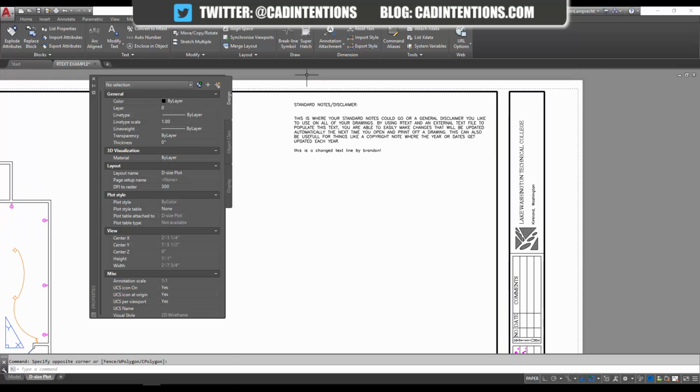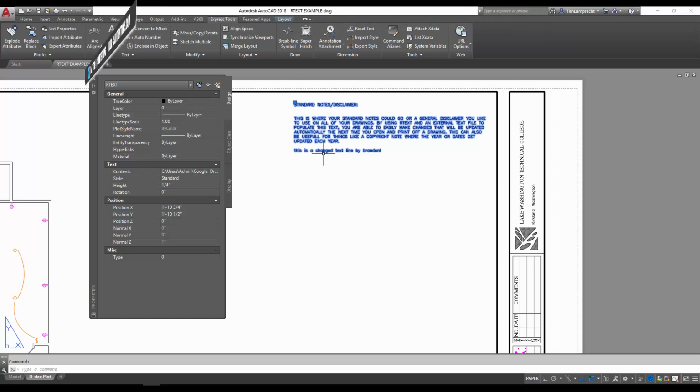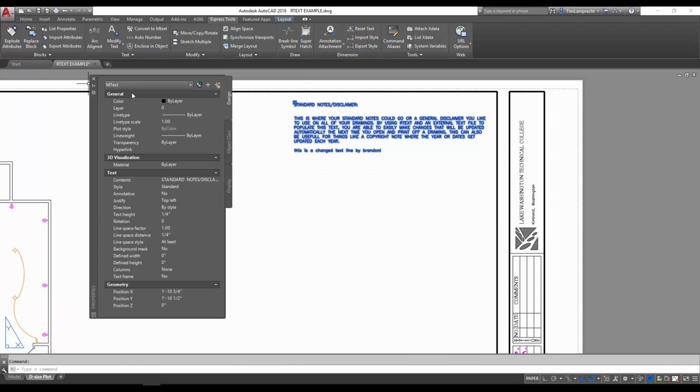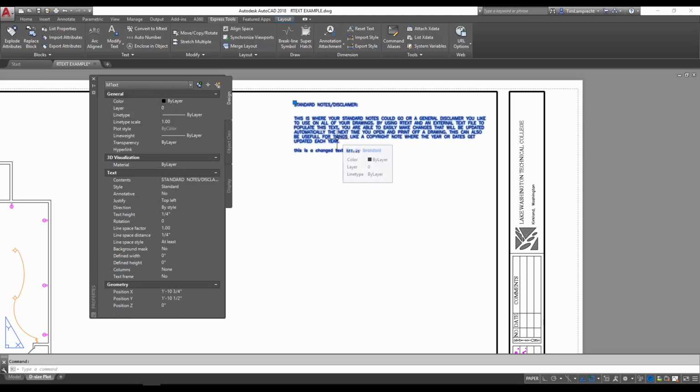One little note is that Express Tools, if they're not installed on somebody's machine that opens this drawing, they're going to get an error saying they can't display this. They might get a box. To solve that, simply select your Rtext before sending this drawing out and explode it. And while that will break the link, that's probably for the best anyway, because whoever you're sending this file to isn't going to have the same file structure and this linked file text. So simply explode it to convert it automatically to a simple MText object. This can also be a great way just to get a bunch of text into your drawing by Rtexting it in, exploding it, and it's right there in the way that you wanted it formatted.